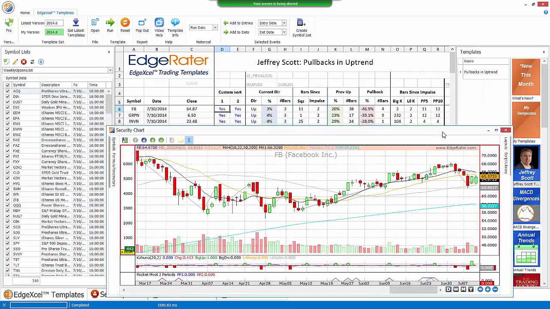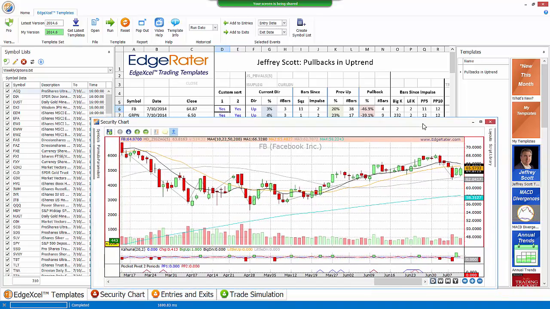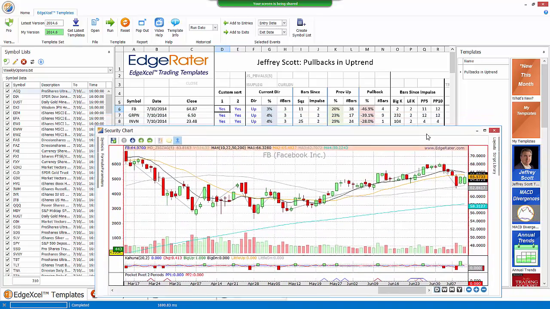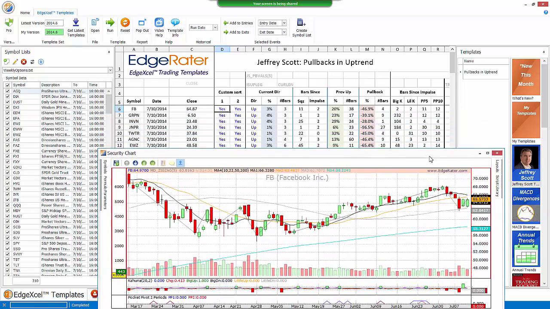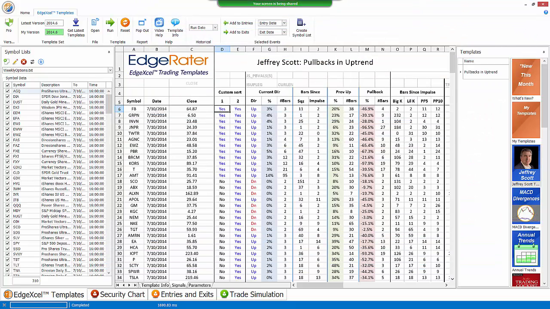Okay, so the point of this is, even if you miss a day, you don't run this template for a few days and you come back in, the things that have been of interest are still going to come to the top of the list. So you don't have to run it every day and write down a whole list of stocks and try and create watch lists. You just run this when you're interested in finding stocks, and the things that come to the top of the list, if they signaled something today or several days ago, are still going to be somewhere in this list and towards the top. So it's quite a useful feature in that respect.